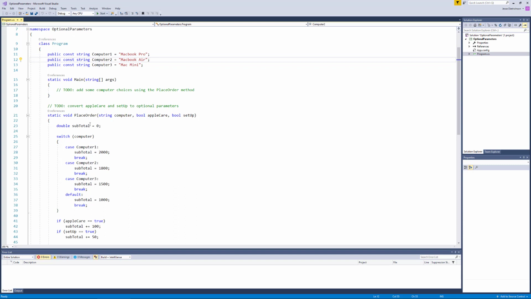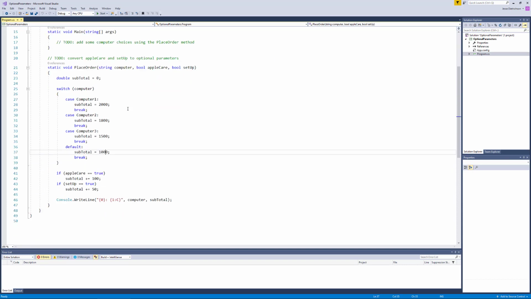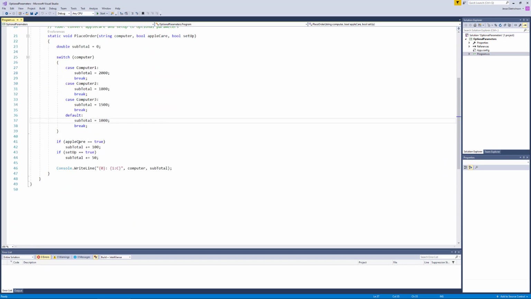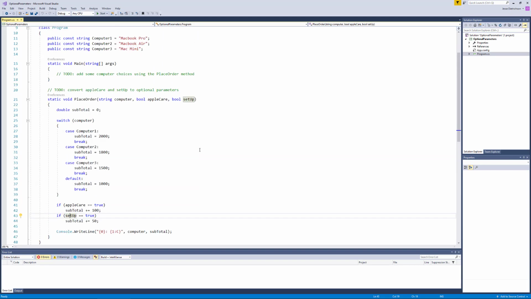If you look inside the logic here, we're basically just changing the price of the computer based off of the type of computer passed in. And then we add to the price if you want AppleCare and if you want to be set up. So what we want to do now is convert AppleCare and setup into optional parameters. So the idea is we're going to say equals true.